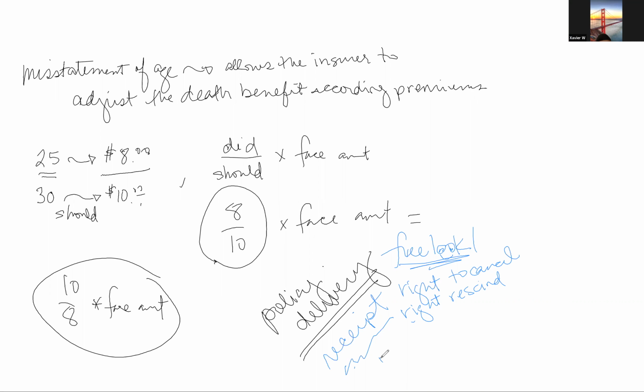For what reason? Any reason. Did we do this one already? On Monday, did we cover free look? No. Okay, we're going to do the movements in a minute. Return the policy for any reason. And what will they get back? Their premium paid. They're going to get a return of all premiums paid, for any reason.